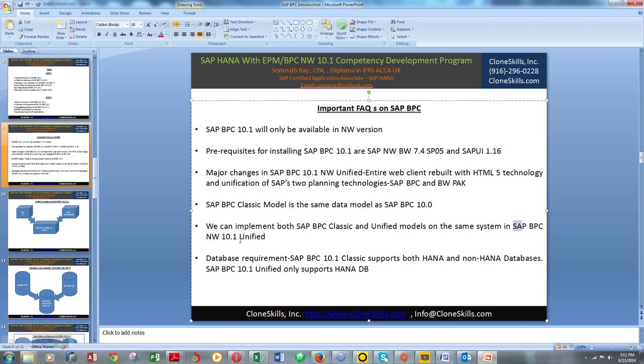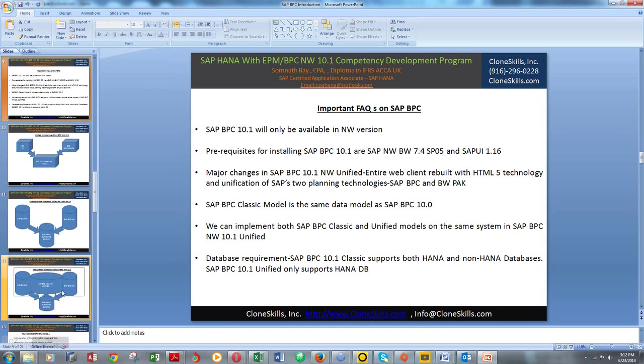And the last FAQ talks about the database requirements, and it says that SAP BPC 10.1 Classic supports both HANA and non-HANA databases. However, SAP BPC 10.1 Unified only supports the HANA database.